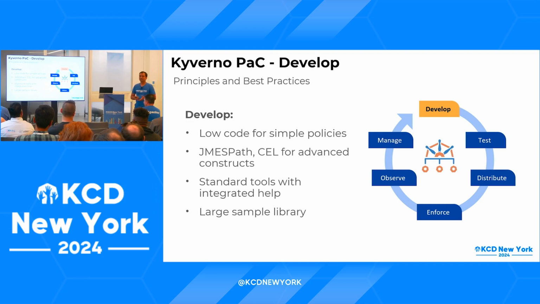As Jim mentioned earlier, you can develop Kyverno policies in the same manner like you develop any application code, right? And since Kyverno policies are native to Kubernetes and they are written in YAML format, they are fairly simple and easy to write. And for some of the advanced use cases, we have other constructs like JMESPath and CEL, which is a Common Expression Language. As Kyverno supports both of them, we can leverage that for some of the advanced use cases.